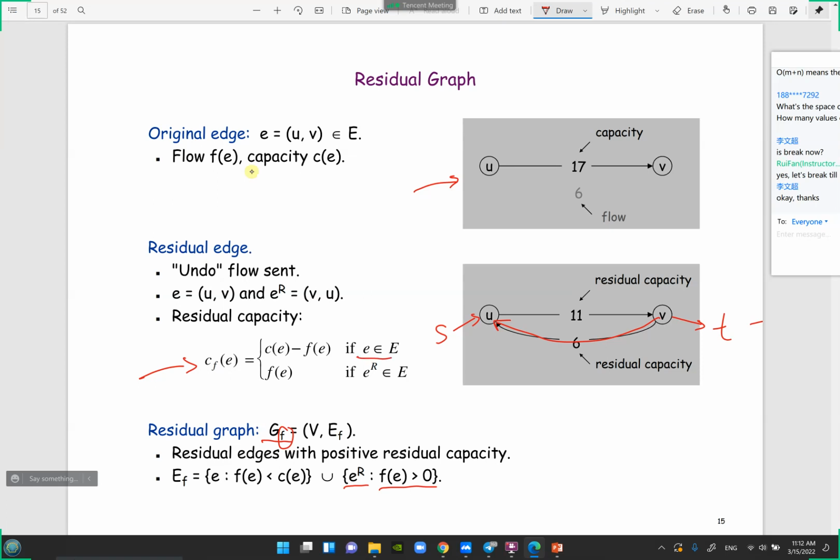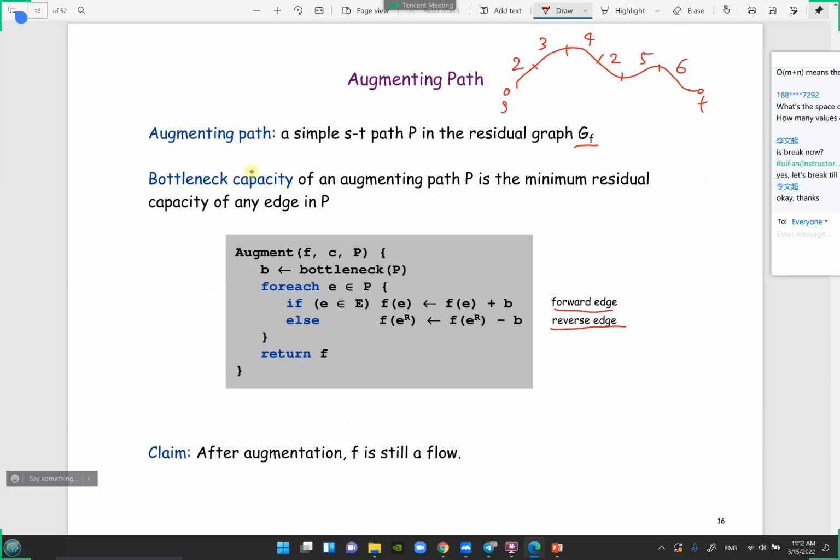Okay, so the forward edges are the edges in the original graph, and the reverse edges are, if you look at the current flow, then anytime you have a positive flow along a forward edge, we're also going to create a reverse edge. So in that graph, if you can find a path where the minimum capacity is larger than 0, then you can just send that minimum capacity along that path, and then you can increase your amount of flow from S to T. That's why it's called an augmenting path. It increases your flow from S to T.